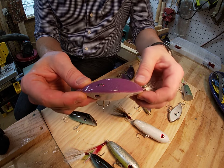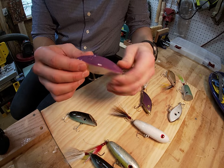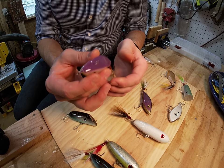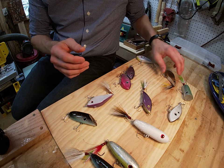Another LC Minnow — this one's in the Surf Candy pattern. Check out the bucktail on that one. I can make these in different sizes; this one's a little beefier, a little more stout, a little more material. We can also make a slimmed-down version depending on the species of fish you're after.